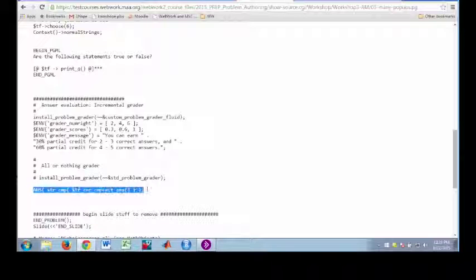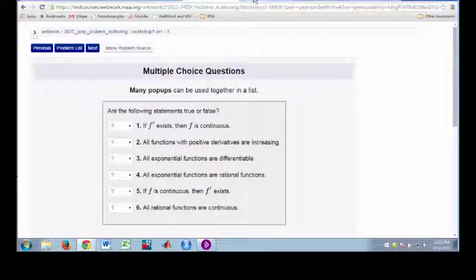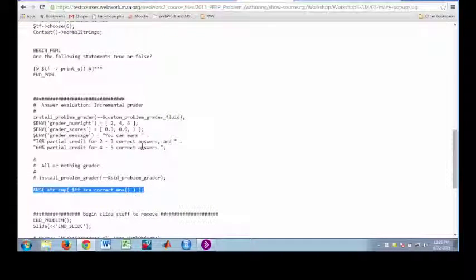So that's technically all we would need. If we ask the question with only this line, then we'd be using what's called the average problem grader, and students would get 1/6 of a point for each part they get correct. Now, suppose that you don't want that. You want to group them. You want to require the students to get a certain number of questions correct before they get some credit.